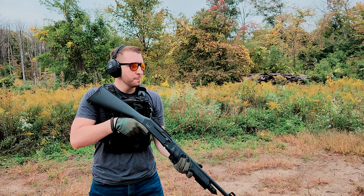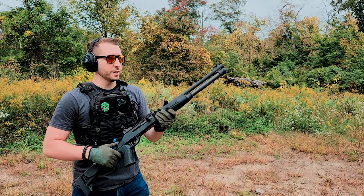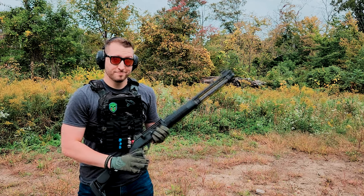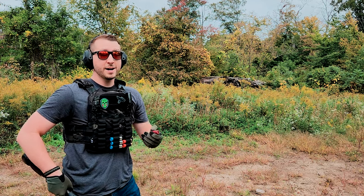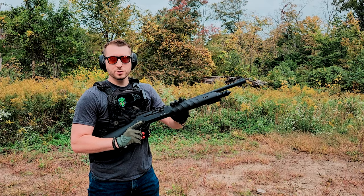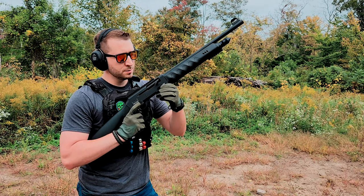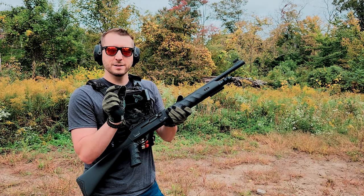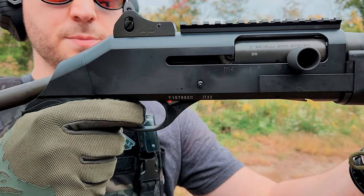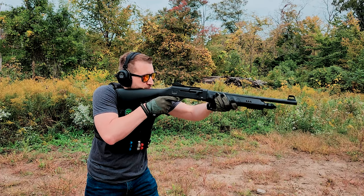The SR5 is lightning fast. It's so fast that I compare it to my Benelli M4. Benelli M4 — as fast as I can pull the trigger, four shells. I outran it. Now here's the SR5 — same thing, as fast as I can pull the trigger, four shells in the gun. Now I didn't outrun this one. I think the reason is because the trigger on this thing is just a little bit more stiff and it has a slightly longer trigger pull, so it takes a lot more work if you're going to try to outrun the gun. If nothing else, I've figured out that the Benelli M4 is easier to outrun than that SR5, and in the case of the SR5, that's a good thing.